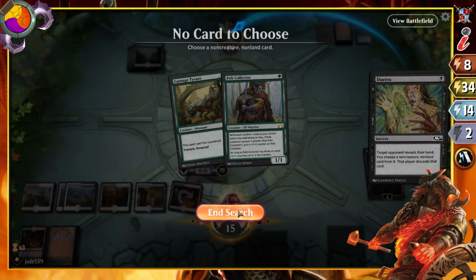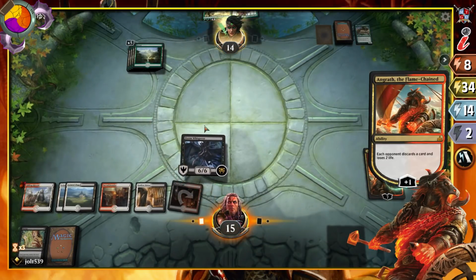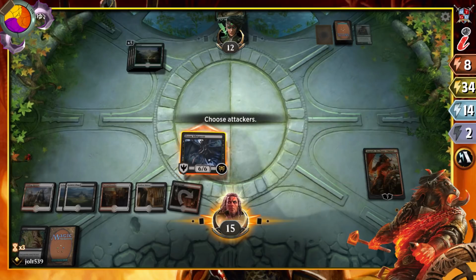Okay, they have Carnage Tyrant and Pelt Collector. So we go Angrath. We're going to have them discard a card. And with them basically leaving Carnage Tyrant in the hand, let's go and push in. Does it have haste? No, it doesn't. So we're going to swing in with Doom Whisper.